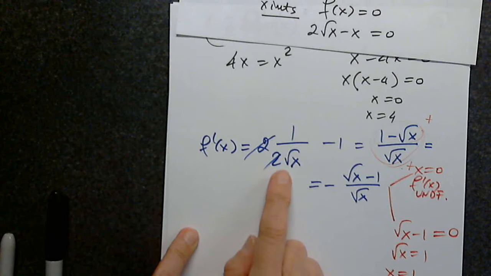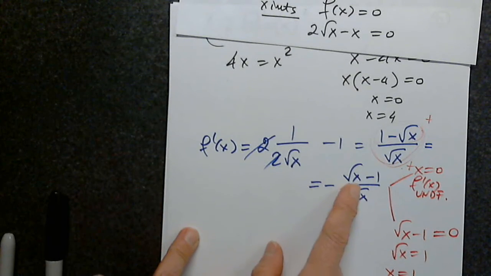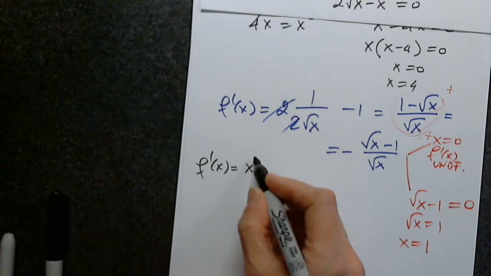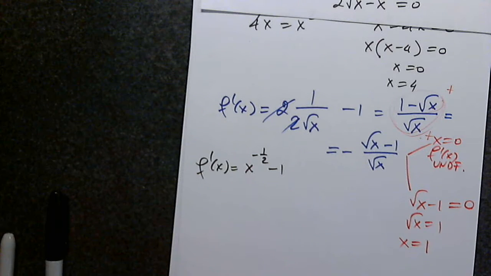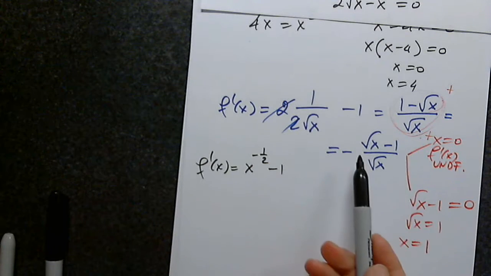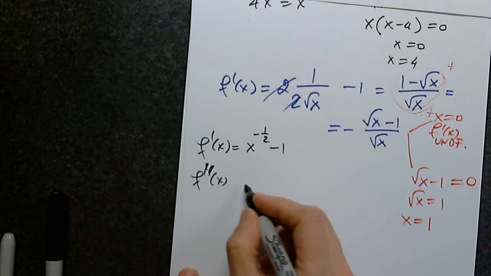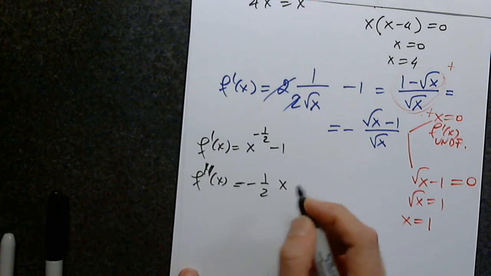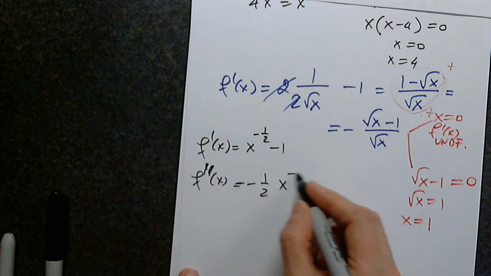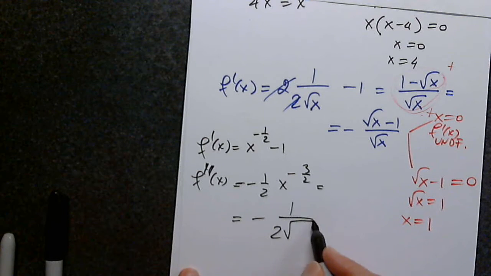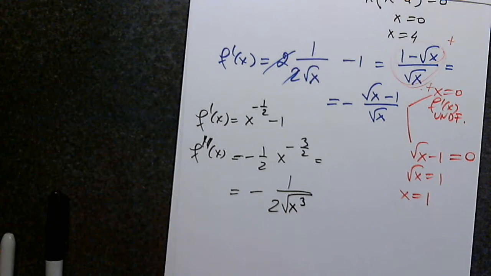Yes. But obviously, I will differentiate this form, not this form, not this form. So the first derivative that I'm looking at is x to negative 1/2 minus 1. This is what I want to differentiate. Not the ratio and not the ratio. So then the second derivative, negative 1 over 2, x2, very good. And this is negative 1 over 2 square root of x cubed. Perfect.